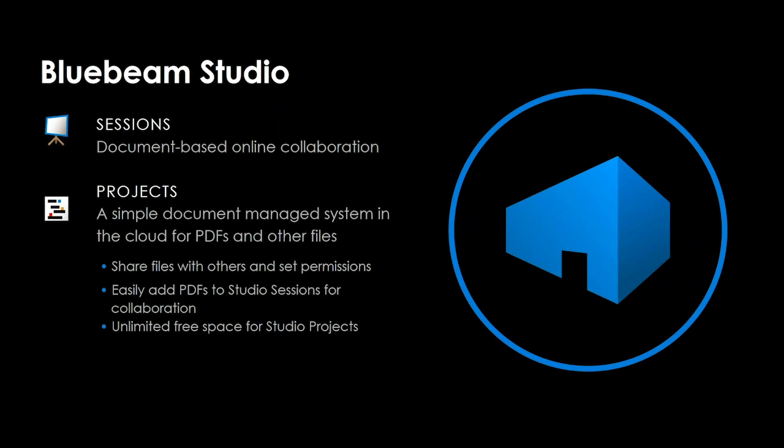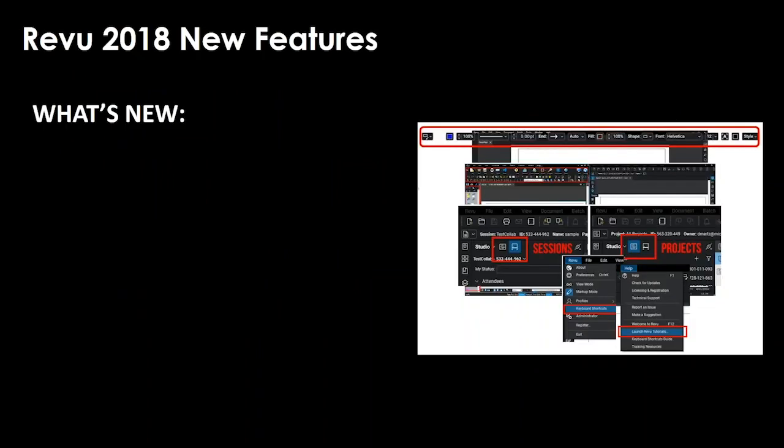Projects are intended as sort of a cloud-based storage site, sort of like Dropbox or those sorts of ideas where you can upload any file that you want, Word documents, review PDF files, AutoCAD drawings, Revit projects, PowerPoints, spreadsheets. And as long as you have the software on your computer that you're accessing the project from, you can access that information.